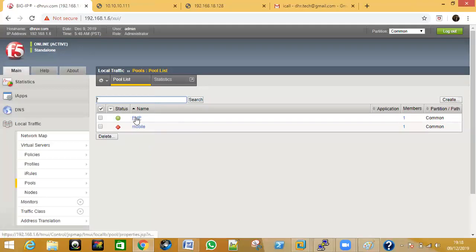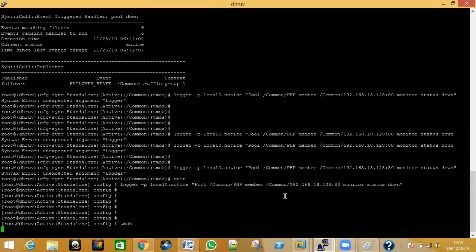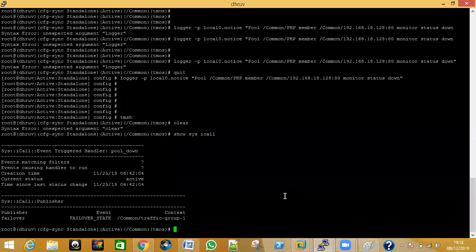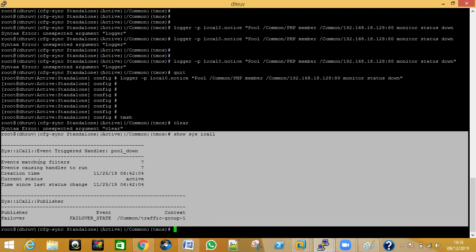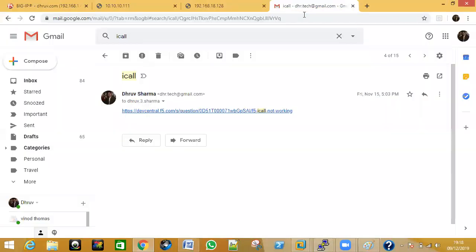Yeah, pool member is up. We're going to give another shot now. The number of events matching the filter is 7. We'll bring the pool member down now.